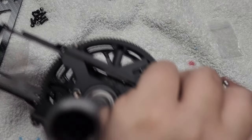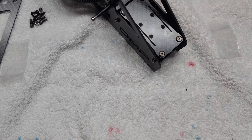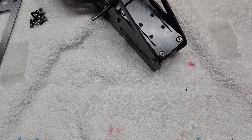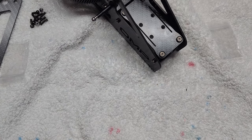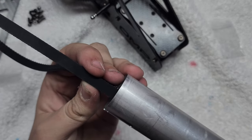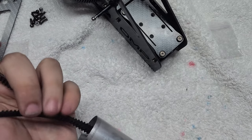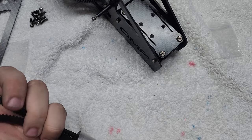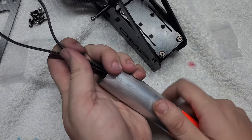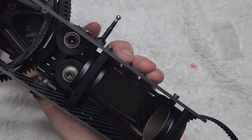So now, go ahead and get the tail boom ready. I'm going to make sure the belt has no twists on the inside of the boom right now. Now that I've made sure of that, I'm gonna go 90 degrees this way. So starting here, go like that. And that gets you the proper spin direction on the tail. So now I'm gonna turn the entire thing so that the tail shaft is facing this way. I'm gonna flip the frame upside down and start feeding it through.